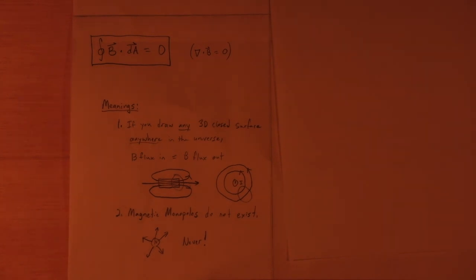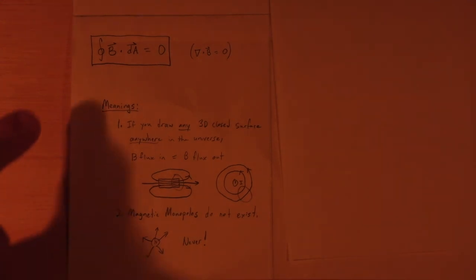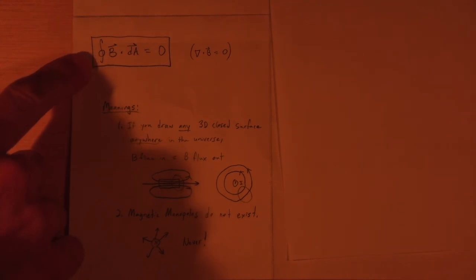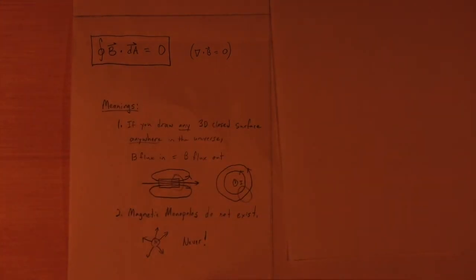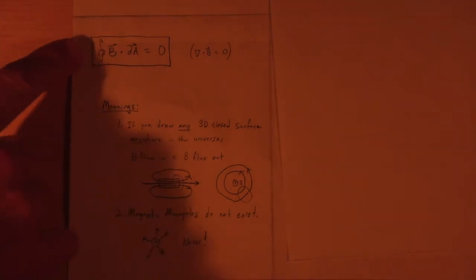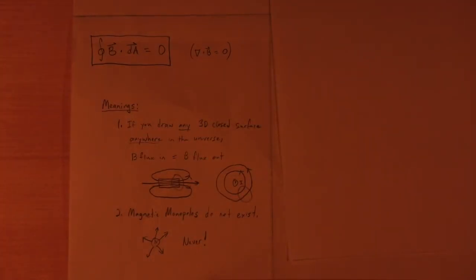Okay? Is that always true? It turns out we've never found a magnetic monopole anywhere. Doesn't mean it can't happen. Maybe someday someone will discover it and we'll have to rework Maxwell's equations. But for over 150 years, this has been true. Okay, so that's the second law. Gauss's law for the magnetic field: 0 all the time, not Q enclosed over epsilon 0.